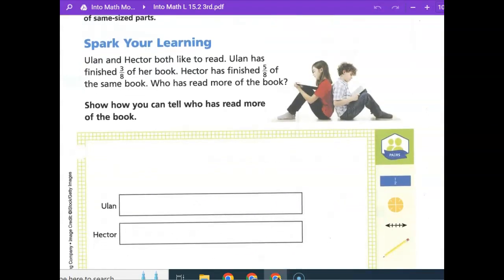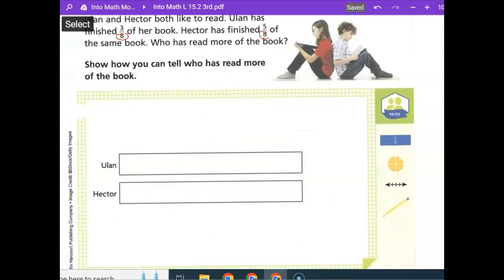So we are going to go ahead and divide these. And we know that our denominator is 8. So we're going to divide for both of them. We're going to divide the bars into 8 pieces. And the easiest way to do that is to divide them in half, and then each of those halves in half, and then in half again for everything, so that we have 8 parts in each bar.